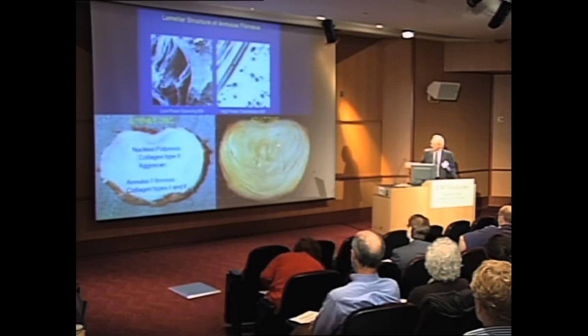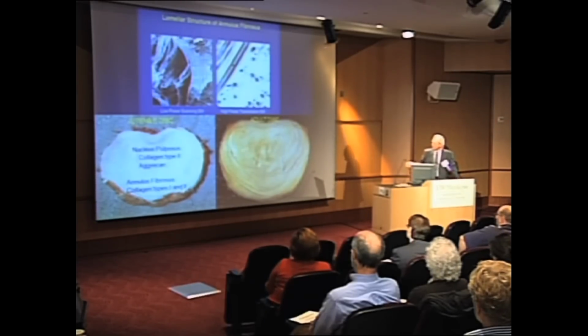And there's a commonality between something like the collagen gel of a vitreous in the eye and the nucleus of the disc. We know with aging that we get all sorts of aging pigments, lipid oxidation products, glycation products that give what used to be called lipofuscin, which is a mixture of aging products that change the disc. But the real changes are dings and tears and rips and the things that we at the anatomical level would call degenerative changes.